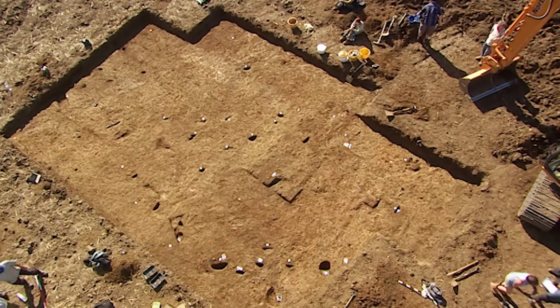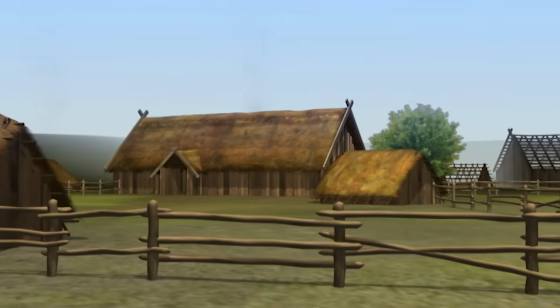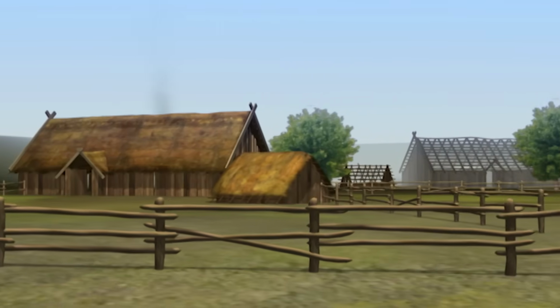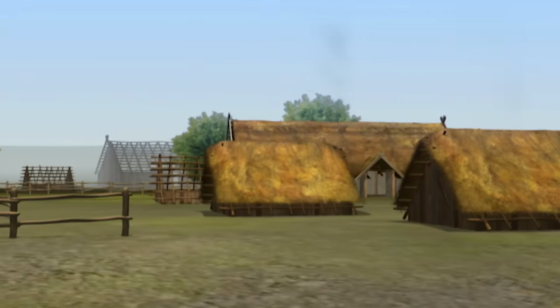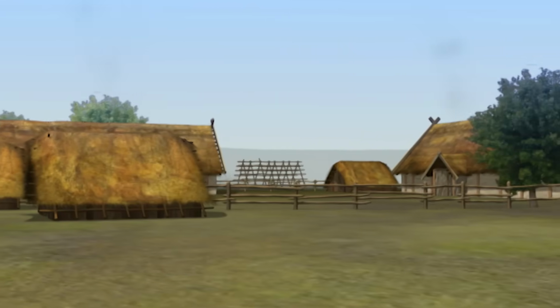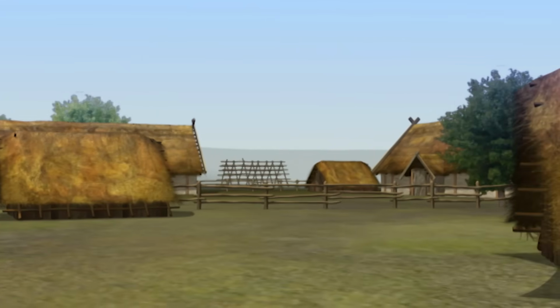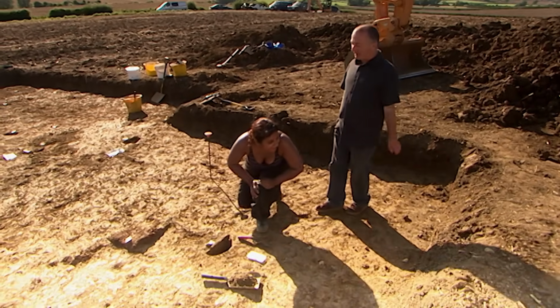Archaeologists in Britain have found very few buildings and settlements from the so-called Dark Ages, but at Nave Hill, Time Team have found 2 extremely rare Saxon structures. They'd have been nestled within a substantial community where people lived and worked, leaving us a few precious glimpses of their lives. Raksha, has this trench come up to expectations?